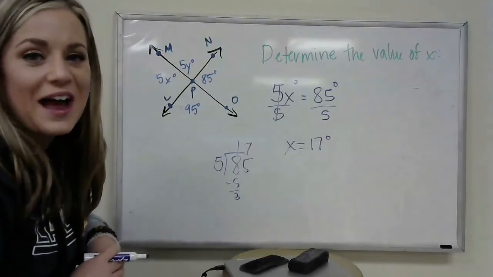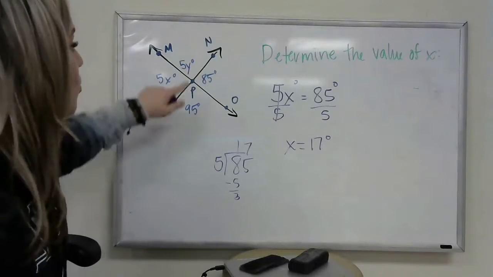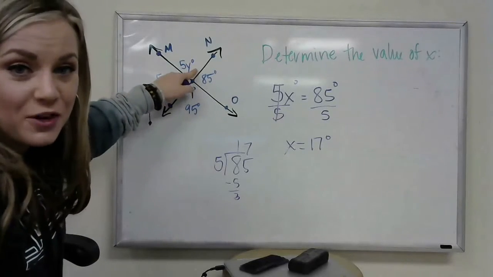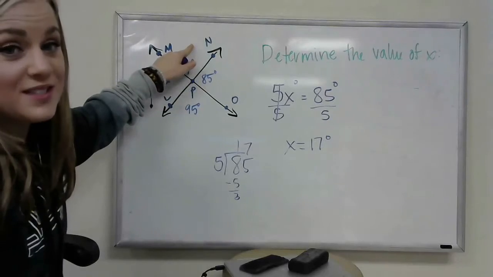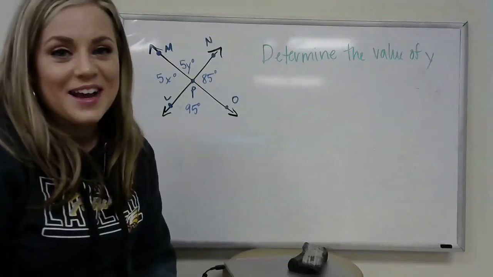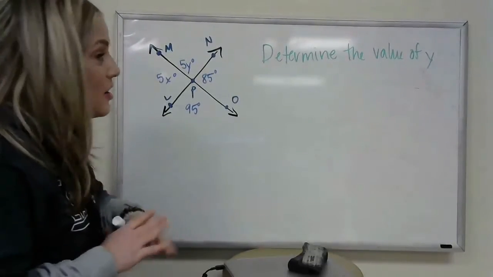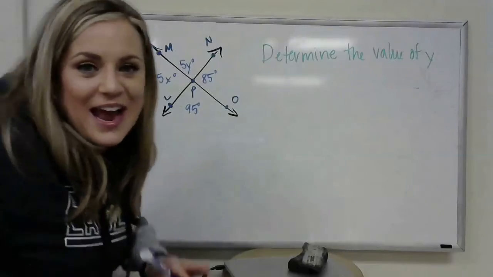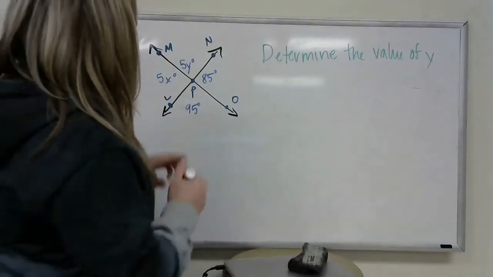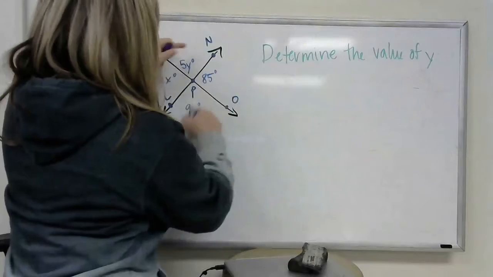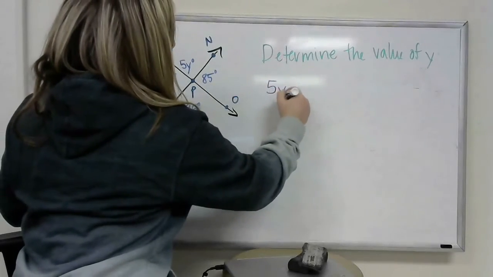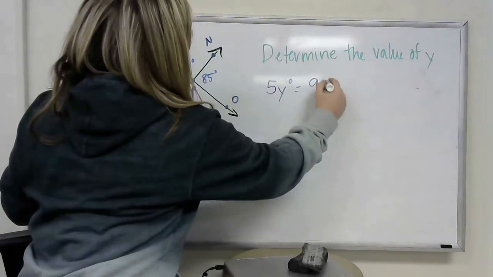Okay. All right, so next up we're going to solve for y. See if you guys can figure out what y is. We know this whole angle, if this is 95, this is 95. So pause and see if you can get it, okay? Okay, so I hope you guys solved for y. Hopefully you paused and did what I asked. So we have 5y is congruent to 95 degrees because they are vertical angles. 5y degrees is equal to 95 degrees.